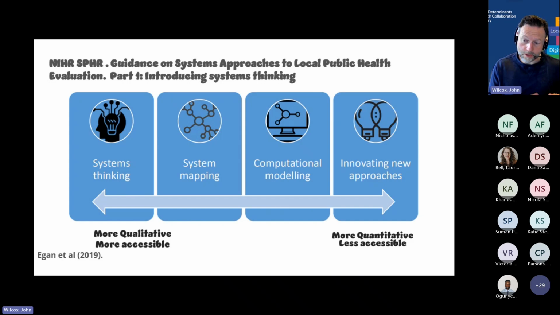approaches to systems, because I think particularly for practitioners, they're a lot more accessible and they're things we can do with current resources. I think perhaps more the computational modelling type of thing, in my experience, they're not very accessible to a public health practitioner. And I think it would be interesting from a research perspective to look at how those computational type models can be applied to the data, for example, that is held in a local system, such as in a local authority setting around things like obesity, physical resources, environmental issues, how they can be combined to help us map and model and intervene around a public health issue. But that's rarely done.